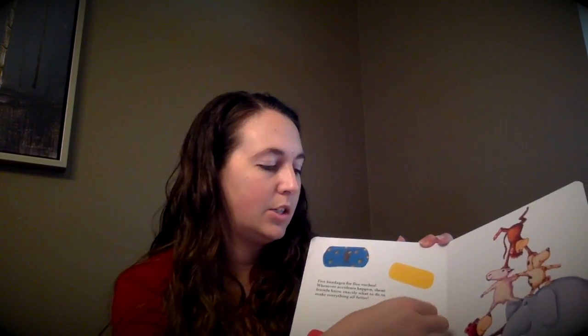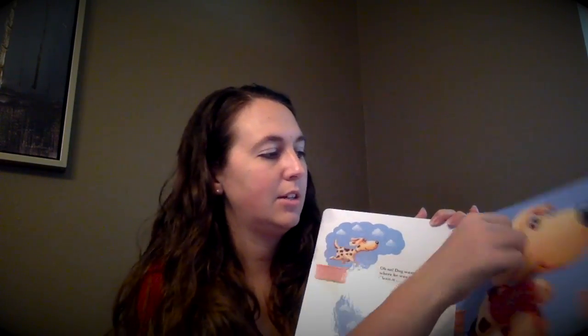Another great book as we move on to our toddlers is called All Better. This book has band-aids that you can peel and stick onto the animal wherever his boo-boo is. What's great is they can be reused — they are not stickers, so it's not just one-time use. You can use them over and over again and they don't lose their stick. Great interaction to have with your child.